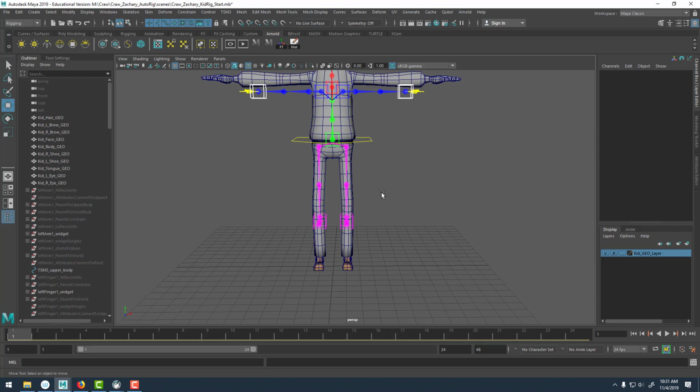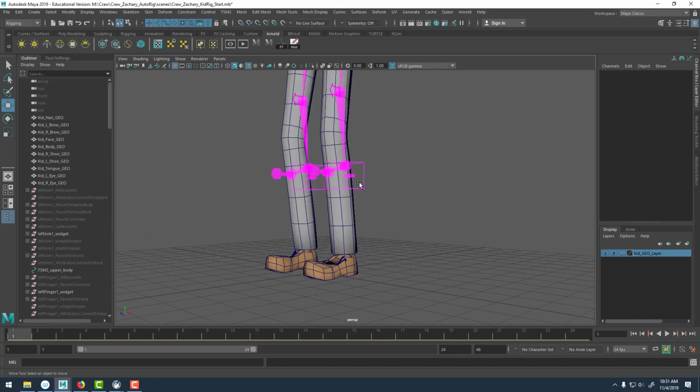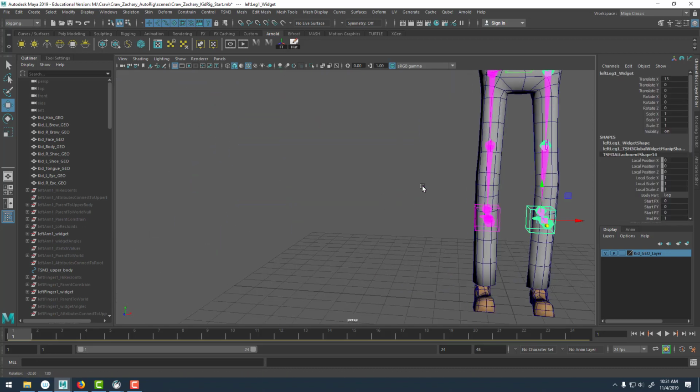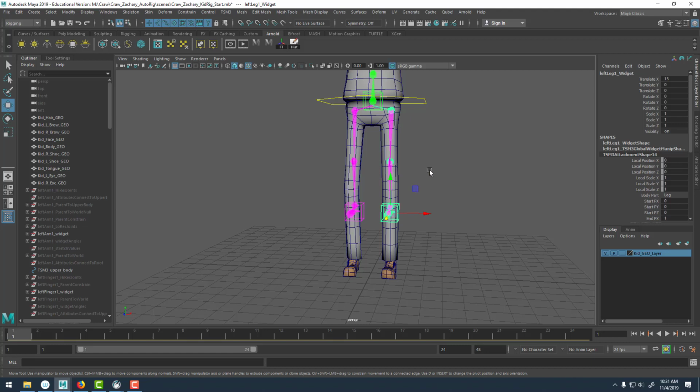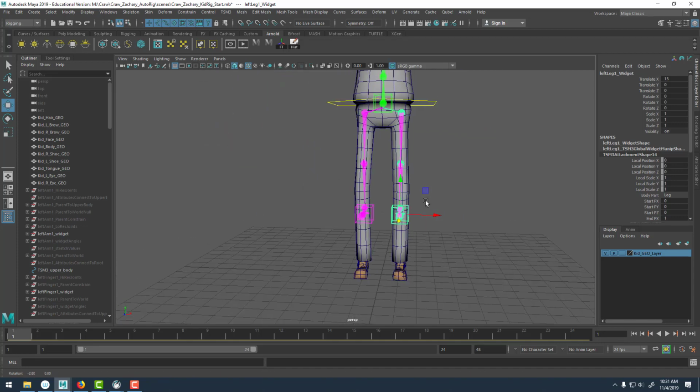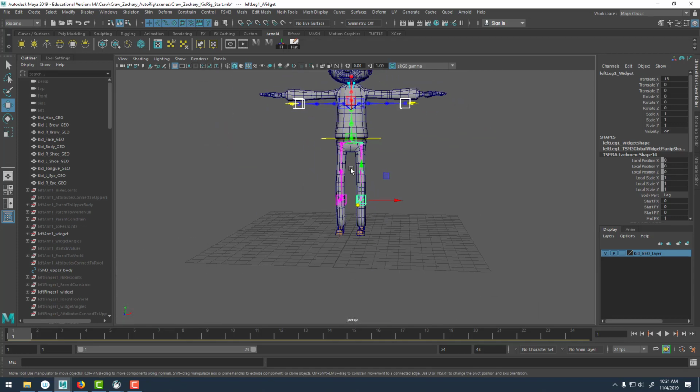Now let's move on to the legs. So I like to place my legs first, and then I'll move up the rest of the body. And again, I always start with the box widget control first. We'll position this, and then we will start to fine tune or adjust the individual joint widgets. Now, with this, I want it to be center, and then anything that's symmetrical should automatically mirror over. So you'll notice if I move this controller, whatever I do to this mirrors to the other leg.